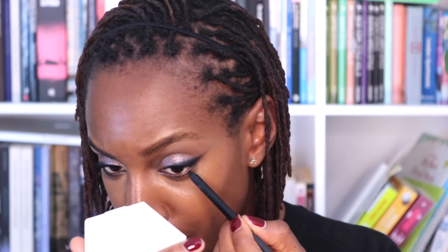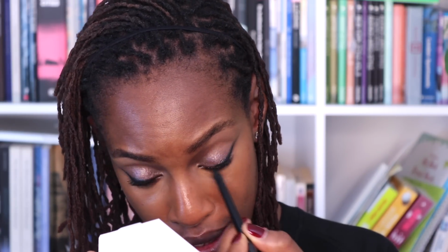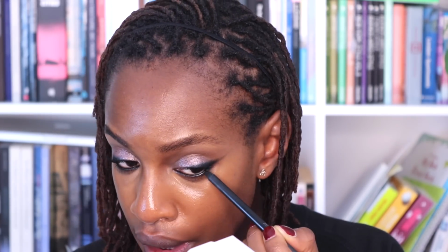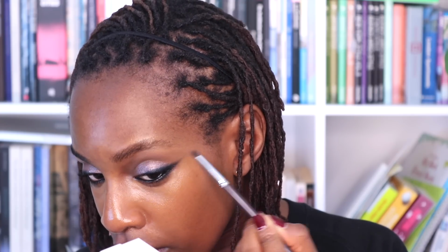Then I'm taking my kohl pencil and I'm running it inside my waterline, which is definitely a signature of mine. It's always black kohl pencil in the waterline. And I'm running that all the way along. And I'm really pushing it in to the corners and kind of letting it bleed over my lash line, because I just want to blend this out and smoke this out and make it join the top liner. Yeah, sometimes your fingers are the best tools, especially for blending and smudging and stuff.